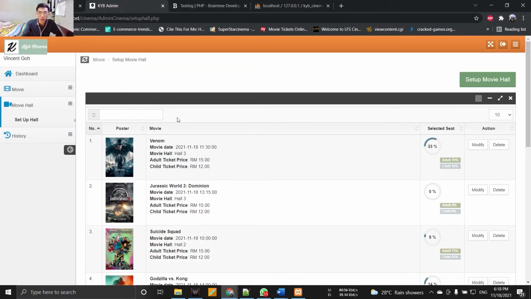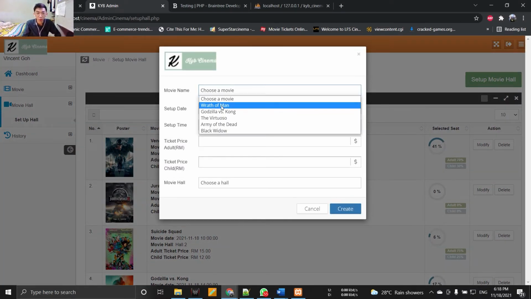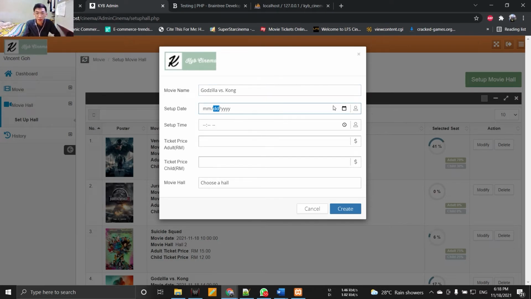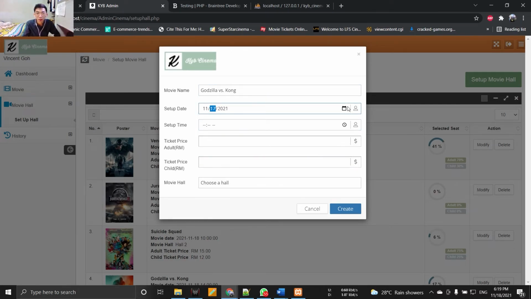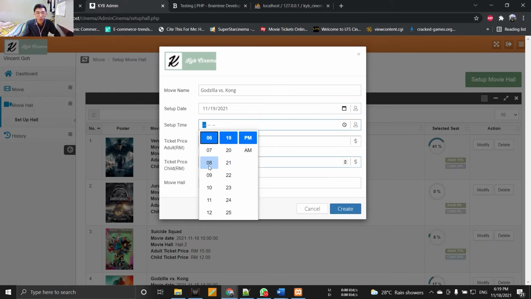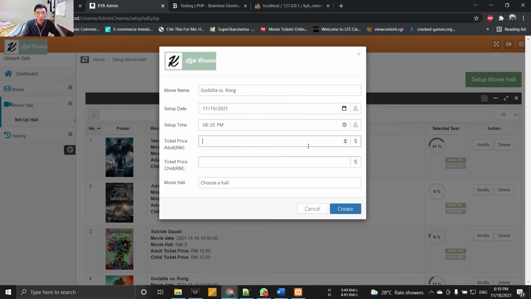Okay, here we could set up the hall, where we could set up a new hall. We could choose a movie. Okay, for example Godzilla, and then we could choose a date. For example, here I choose tomorrow's date, and then I could choose a time, 8:20 p.m., and then I could choose the pricing, how much I want to put, 12, 15, 14.